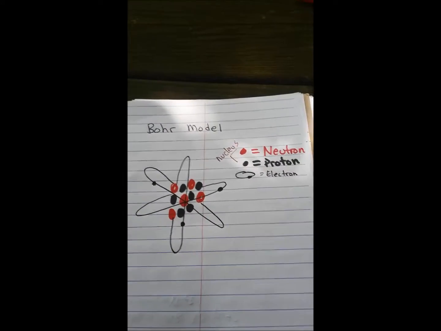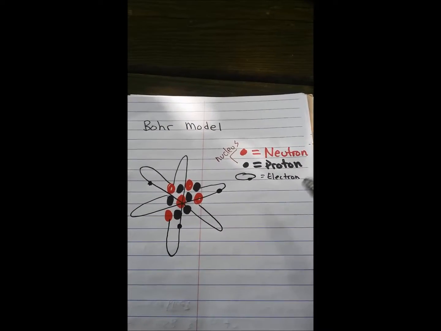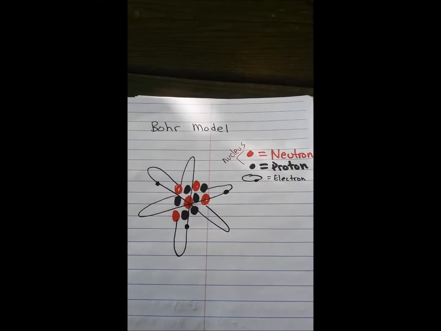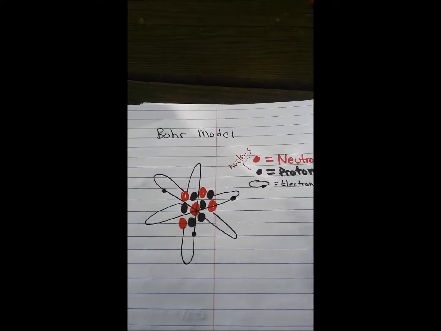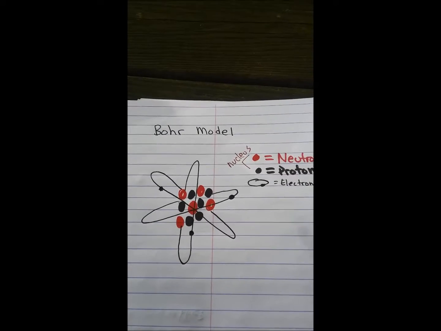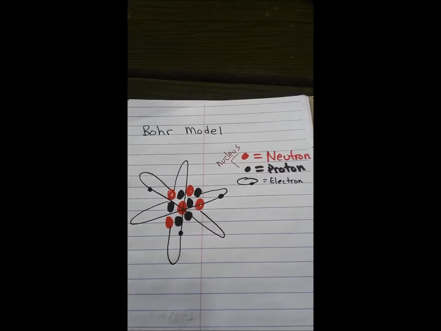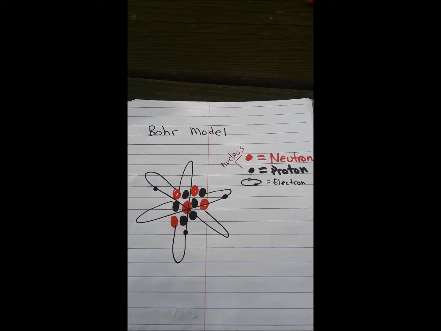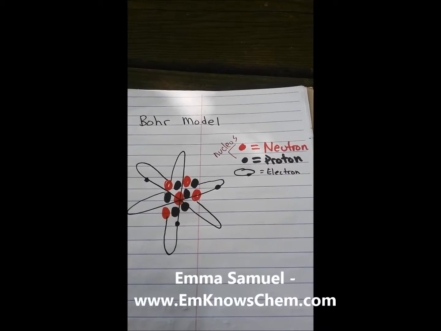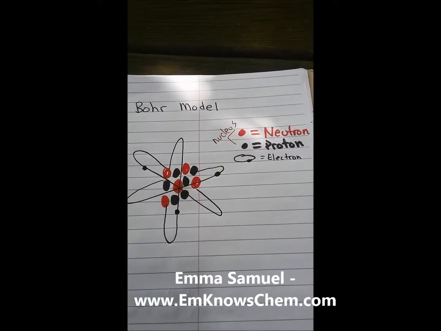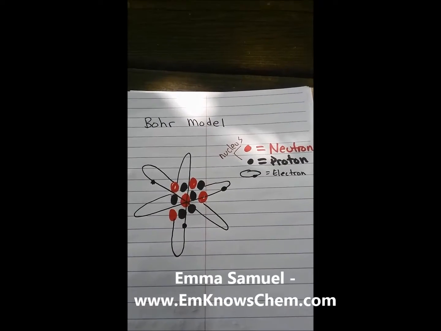Anyway, we will be able to calculate the number of protons, the number of neutrons, and the number of electrons of each specific element on the periodic table. That lesson will show up at a later date. But right now, I want you to be able to identify the following things. Where are the neutrons located within the atomic structure? Where are the protons located? Where are the electrons located?